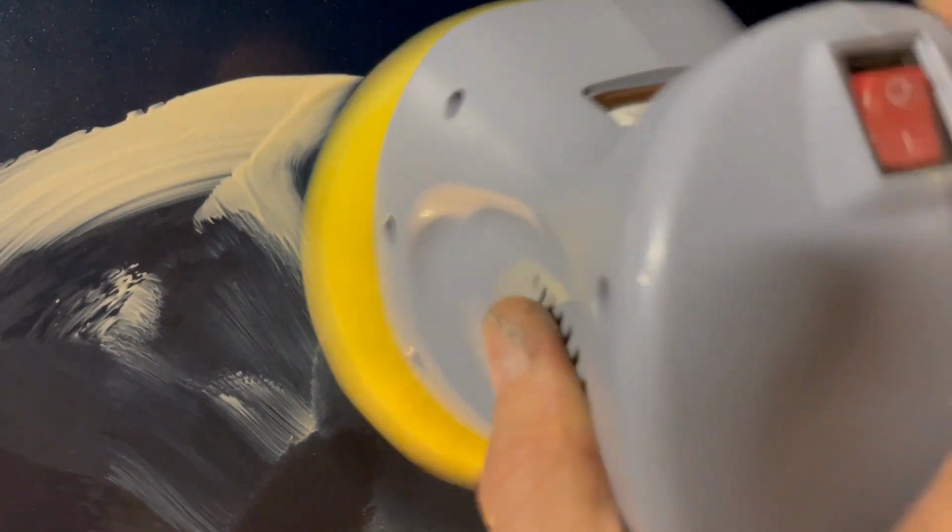So I'm going to try to do this while holding the phone. Okay, that didn't work too good. Let's give it a try again. I think you can see this pretty well. Just put the pad on there and don't apply any pressure. Just let it walk around.